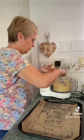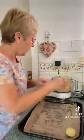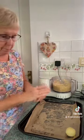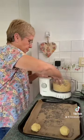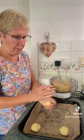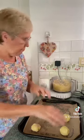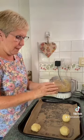Right, so these are a bit different, aren't they, this time? Because I've got white chocolate chips. I'm thinking of making them a little bit bigger as well than what I normally make them, seeing as they're full of white chocolate. I don't need to flour my hands either, which is good.